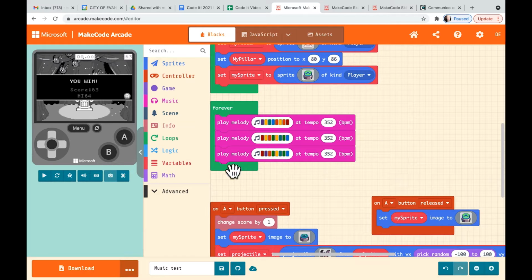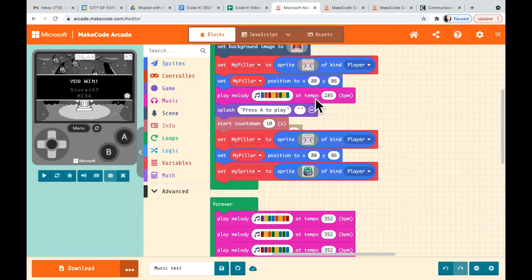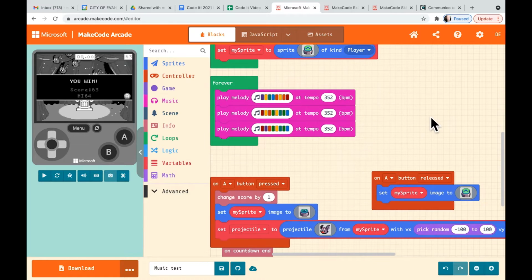Okay, so this area again controls the music that is playing while you're trying to get a high score and make all the bats fly out of the A. Okay, this music up here is the music that gets played when the press A to play note comes up. And we'll talk about this last because it's very simple. But let's deal with this. And again, what we're going to do is we're going to create it over here in this area.